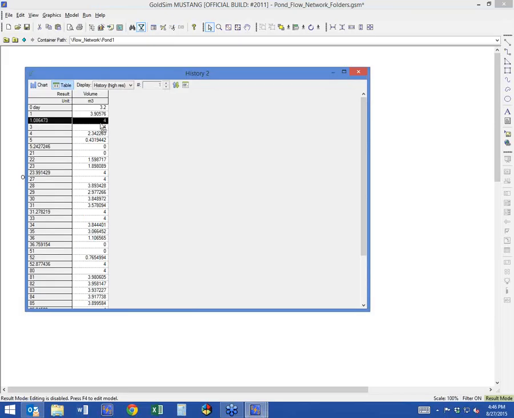And you'll see that the volume is 4. Well, that's right when it hit the upper bound. Exactly at the moment it hit the upper bound is at day 1.008. So it's a little bit after day 1. You see it got close on day 1. It got to 3.9, but it didn't exactly get there until just after. So what GoldSim does is it inserts a time step.